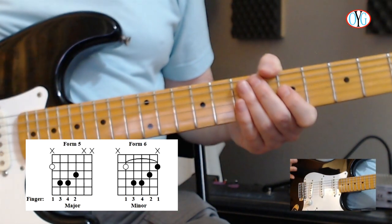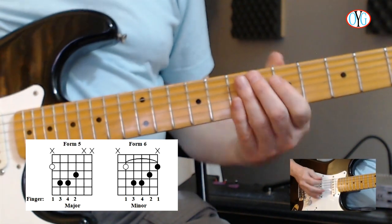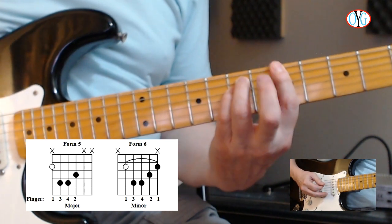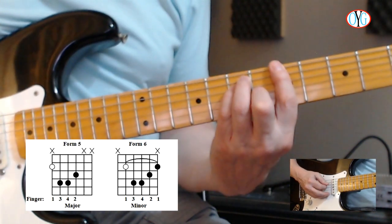Looking at form 5, the chord diagram on the left, you'll see we're adding the 2nd finger. You've got your 1st, 3rd, and 4th fingers, right? Now you just bring your 2nd finger in on the 3rd string at the 6th fret and play those notes.